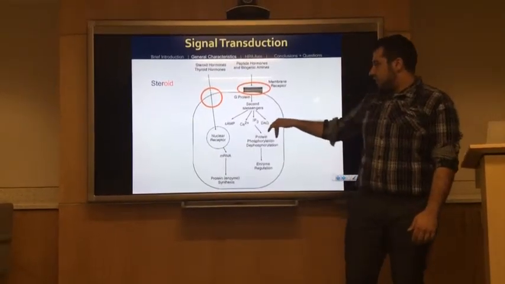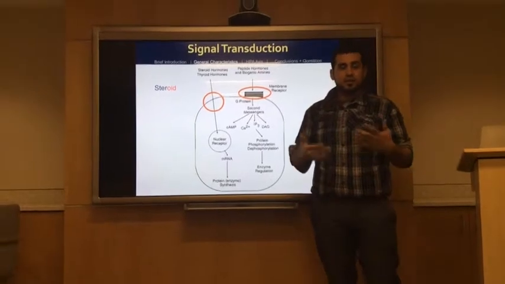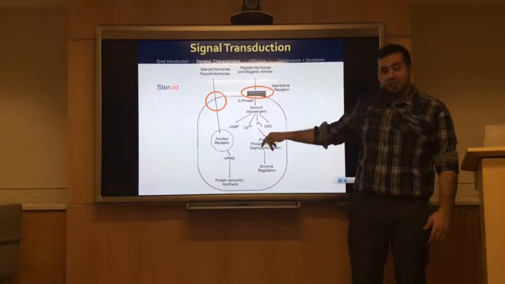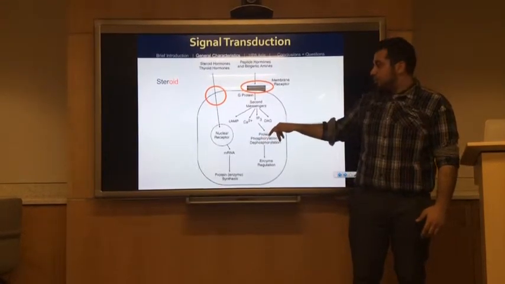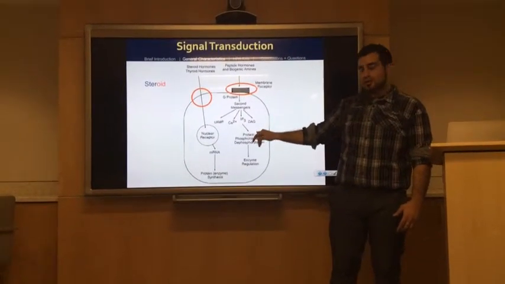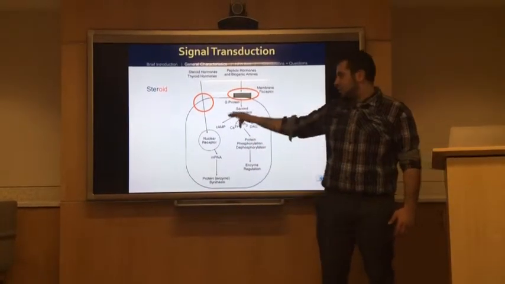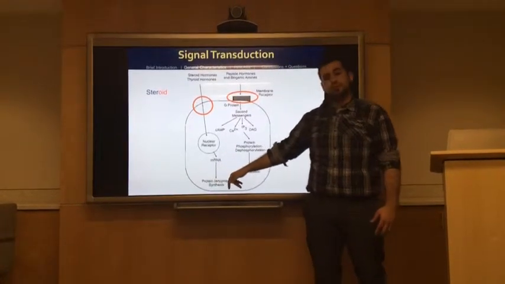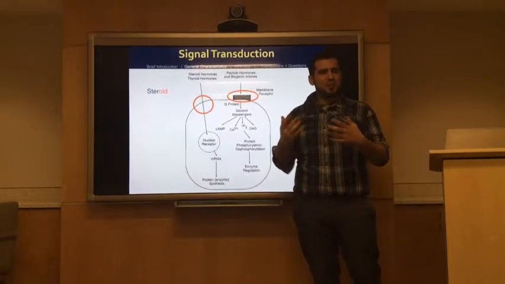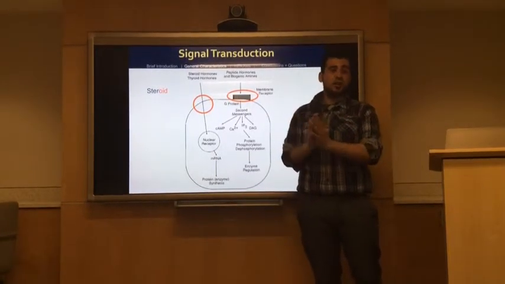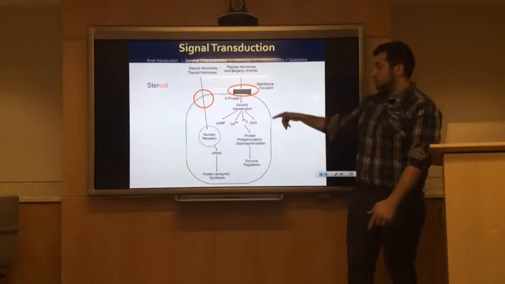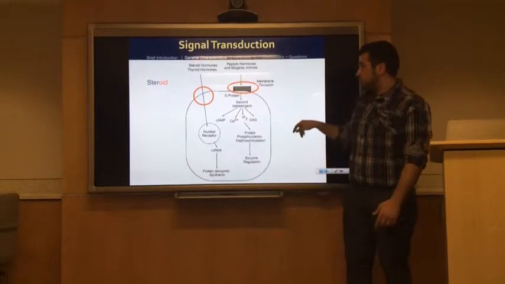So what these do is that they phosphorylate or dephosphorylate proteins. Now what's important here, guys, look over here, this protein is already inside the cell. Okay, so this protein was not made and then bought. The peptide hormone did not make this protein. The protein was already there. That's in contrast to steroid hormones, where they're actually able to make protein. Okay, so that's one big importance as well. It's kind of weird because with peptide you think of protein, but just know that the protein is already there, and then the hormone goes ahead and phosphorylates or dephosphorylates it. So that's also a very main portion of peptide hormone.